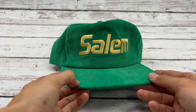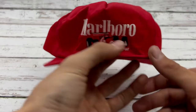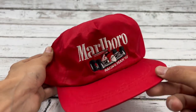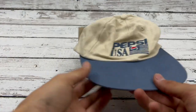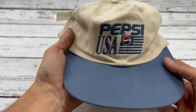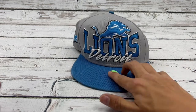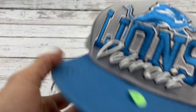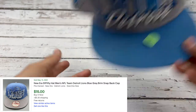I actually have one of these already listed but these are so cool — corduroy Salem cigarettes hat, can't beat it. This is another one of the higher end hats out of the bunch — a little marble racing team 1992, Vanguard tag. And last up, Pepsi USA brand new with tags. I have two others at home that'll just get a little wash treatment. The actual last hat is from a different yard sale but still another dollar — Detroit Lions snapback New Era, can't beat it for a buck.